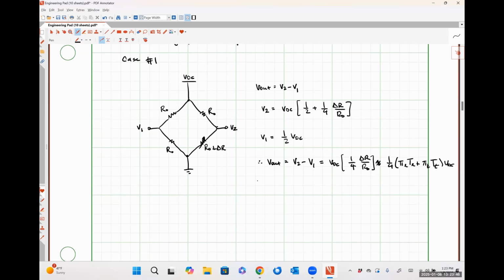Our DC output power, PDC here, is going to look like our DC voltage squared, and then we have effectively twice R naught in parallel with twice R naught. So this is just VDC squared over R naught. So we actually wind up consuming twice as much power as our simple single-ended ratiometric sensing or our voltage divider circuit, which makes sense because we have twice as many resistors, or we just have two voltage divider branches. So it should probably consume twice as much power as a single voltage divider branch.